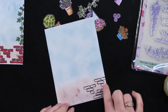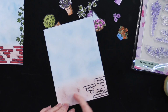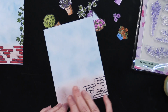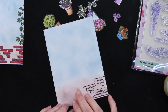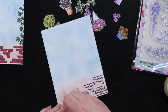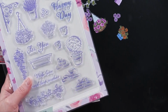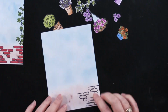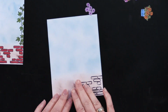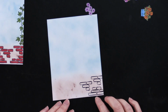And I wanted to, this is going to be a brick wall, so I wanted to make it kind of not perfectly blended, so I did a lot of blotting on here. Does that make sense? So I just took the surface of the ink pad even and just kind of made some dark marks on it. Okay, and then on the stamp collection, you've got several different brick pieces. So I went ahead and I just started stamping all the way across here and just fitting those pieces and turning them a little bit like a jigsaw.